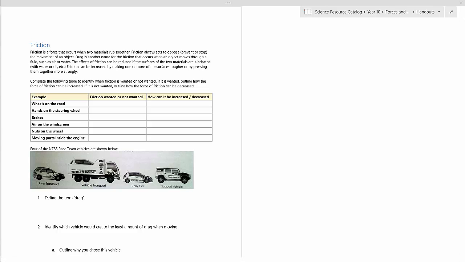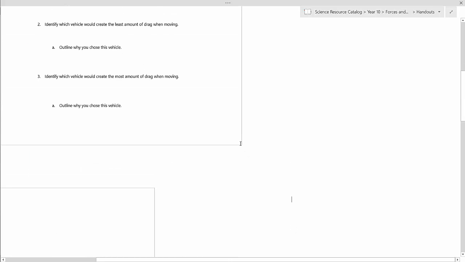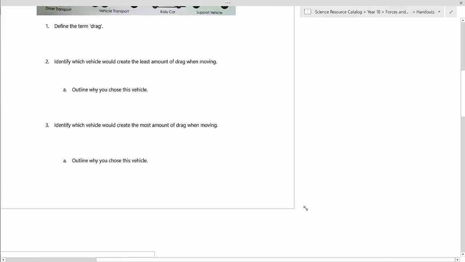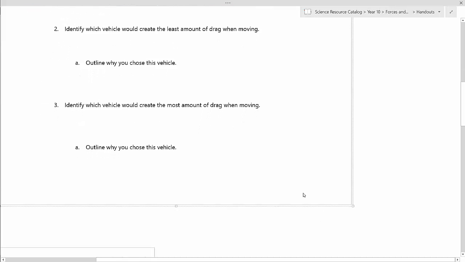What we've done by printing to OneNote is essentially put in an image of that page. So what we can do, because it's an image, is we can now resize it to make it a bit bigger for students to be able to work with on their OneNote pages. So we'll drag the corners out of this image, give them a bit more space.